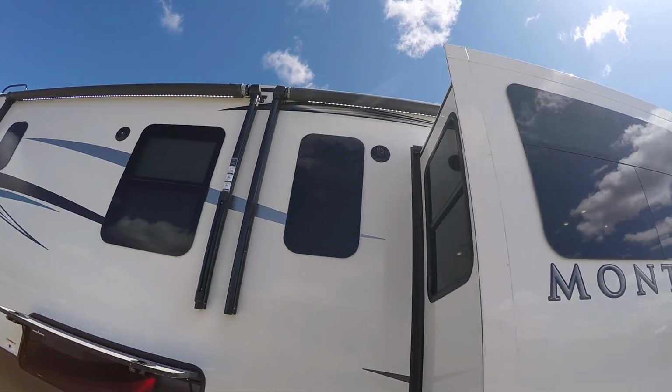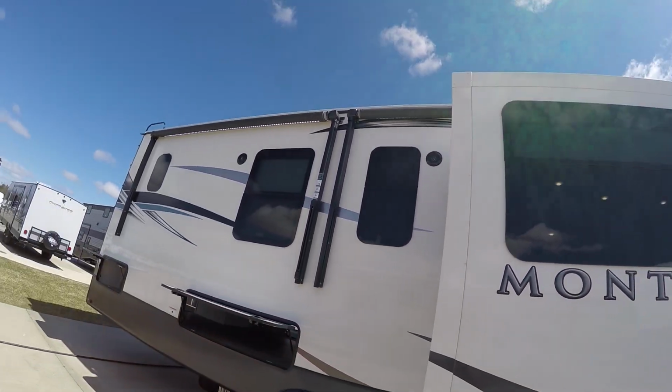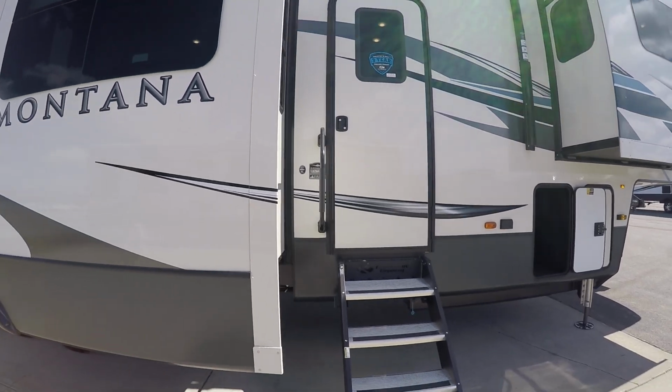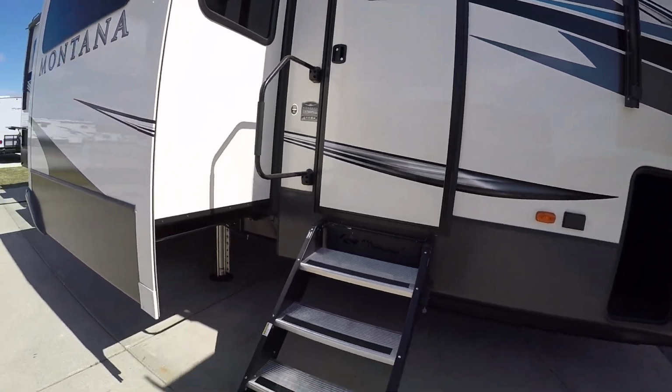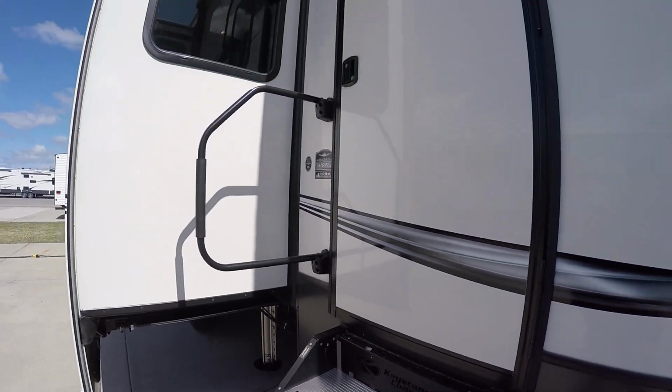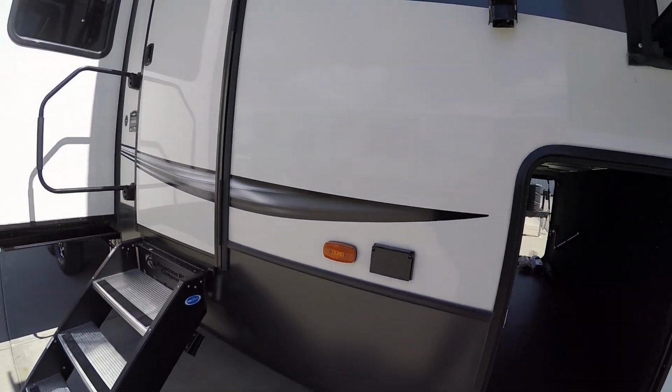Here on this unit, you got two awnings. You got a main awning and a rear awning. They're both controlled from the unit inside. Coming up, your steps are just fold up. They go inside your door, and your door holds them. We'll get to that here in a minute.